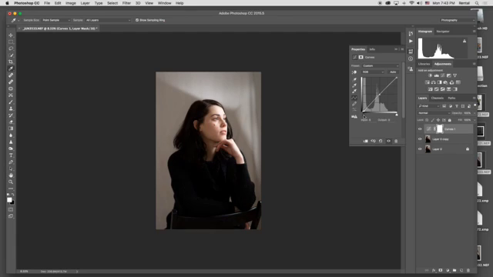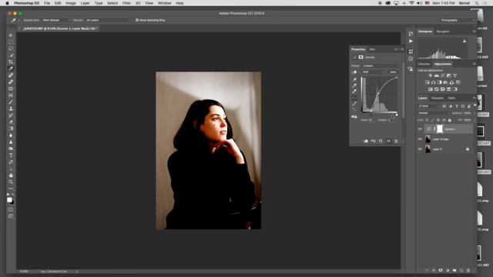And so curves, it's working just like levels did, other than the fact that you can now place multiple points rather than just your white and your black, which is expressed both on the X axis as well as the Y. You notice the one down here is similar to what we were doing with levels in terms of setting how black your black is.